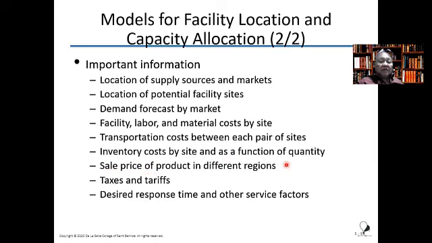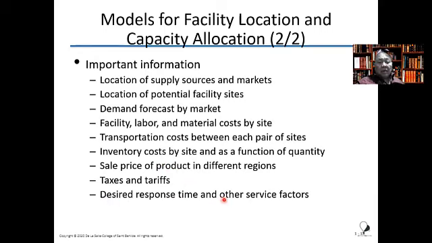Sell price of product in different regions. Well, this is a domain of marketing. Then you have to work closely with marketing on how you are going to sell your product at the different outlets that you have. So you may wonder, why is it cheaper to buy in Bangkok than in Manila? Well, regional marketing knows how to play around with prices. They don't have to price it necessarily the same. Taxes and tariffs, well, this is the domain of the government of each country. They have laws. And of course, when there is regional cooperation, they have bilateral trade agreements, and in fact, regional preferential agreements among members.